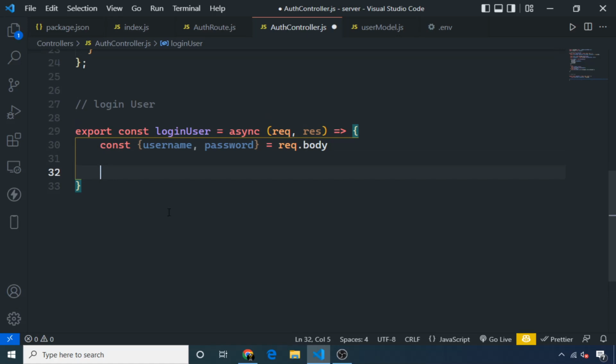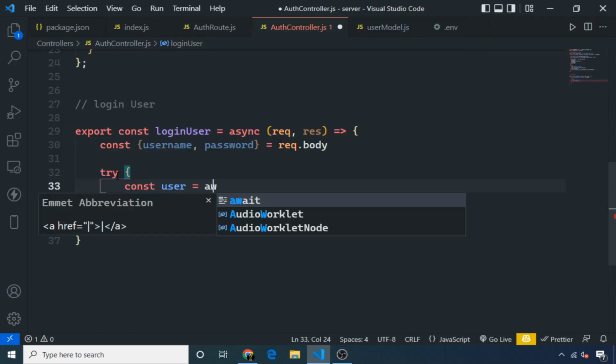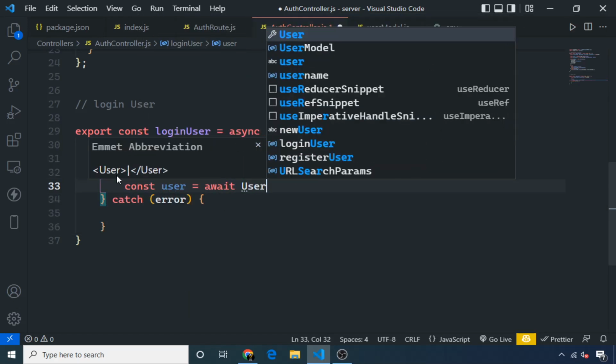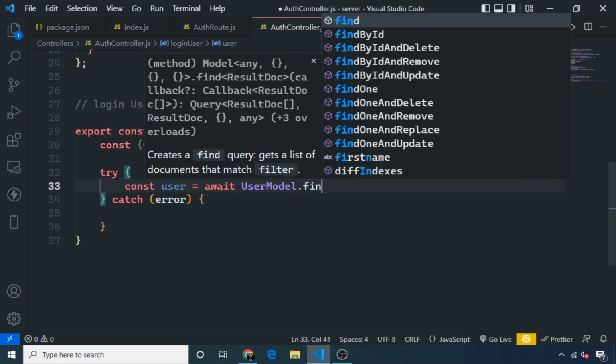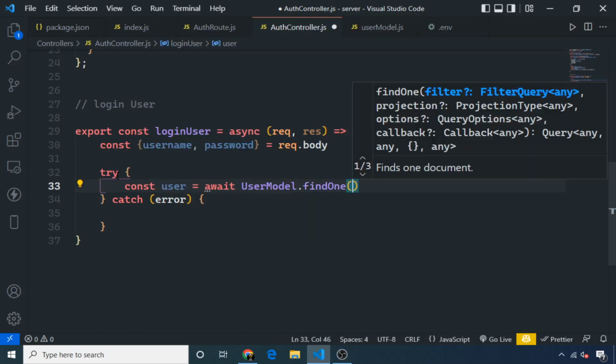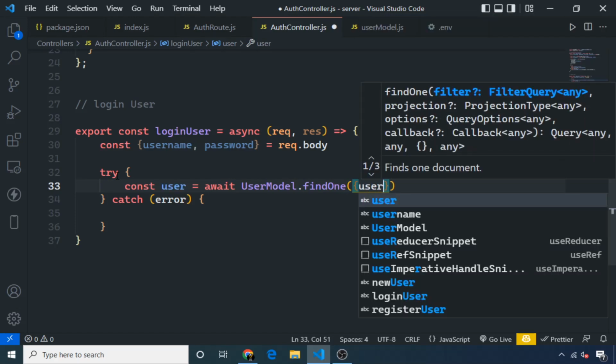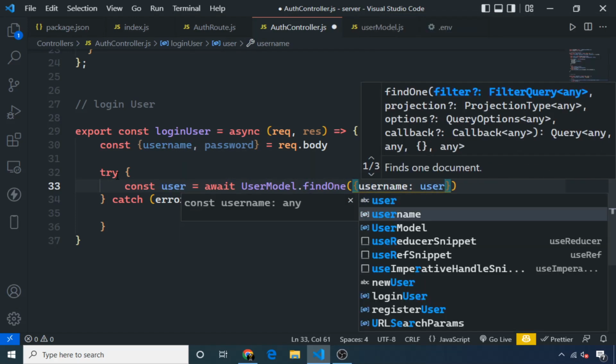Okay, now I will find a user with this username in our database. So basically this username is the string that comes along with the HTTP request. As I have to interact with the database, first of all I will make a try catch block, and inside the try catch block, here I am finding a user, so I will say await User.findOne, and I am giving the property of username, and the value will be the username.